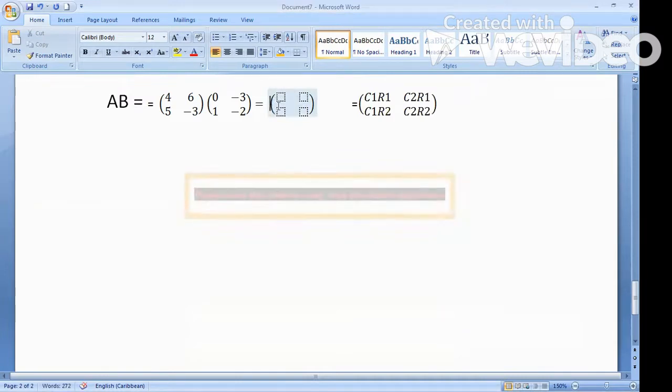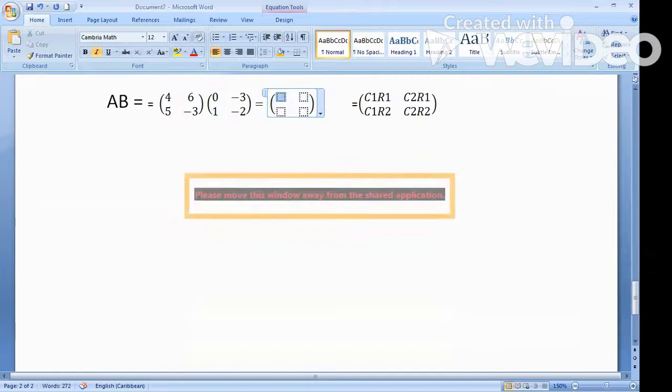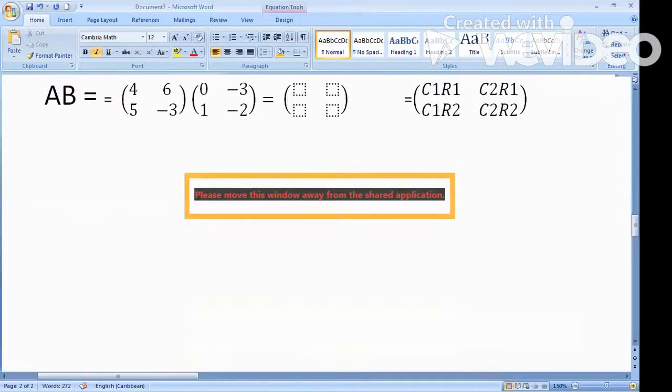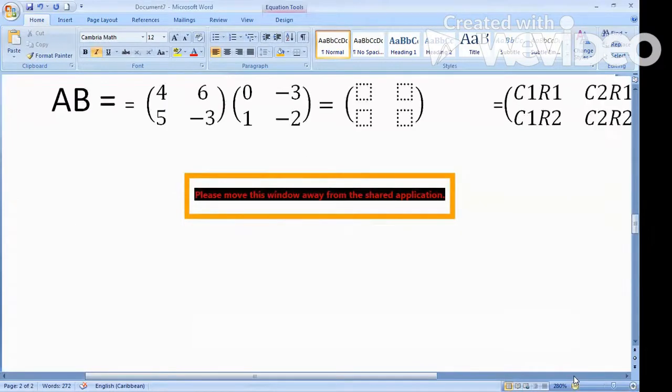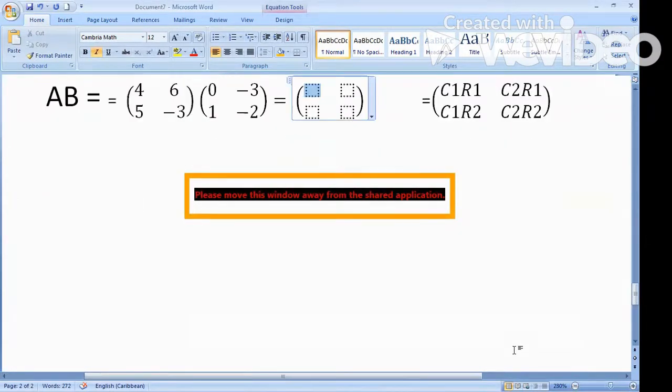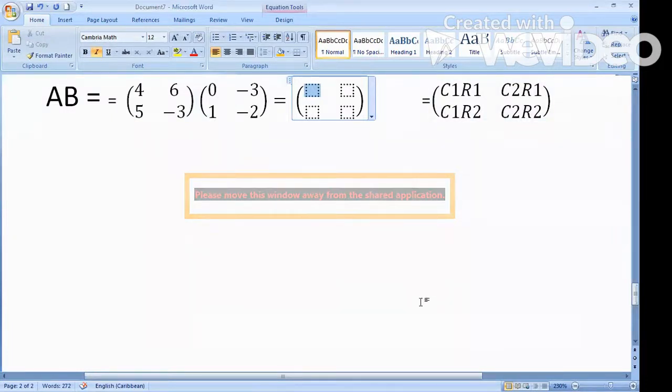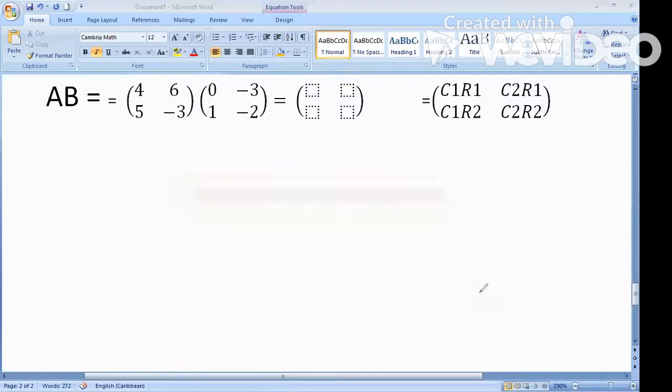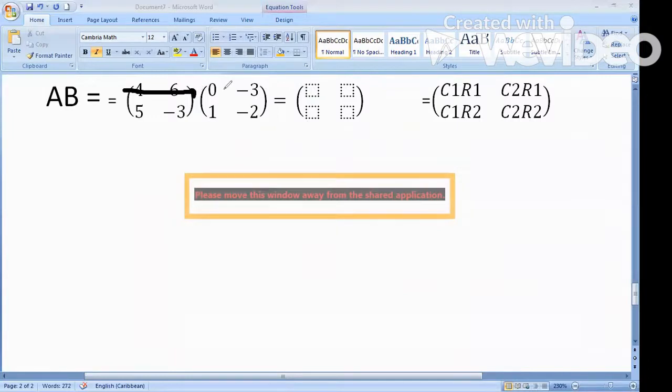Are we clear? The first thing that I'm going to show you is how to get this one first. You follow? All right, watch out now. How do you multiply a matrix? What did I say? Row by column. So you see this row here? It's going to be this row and this column to get that number.